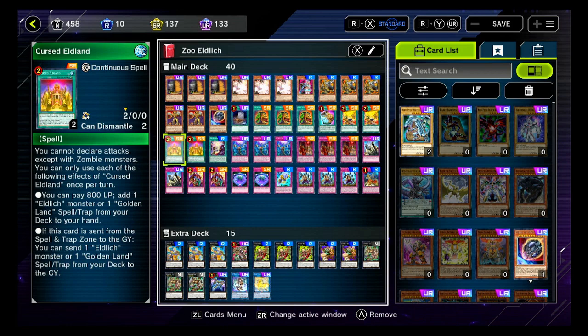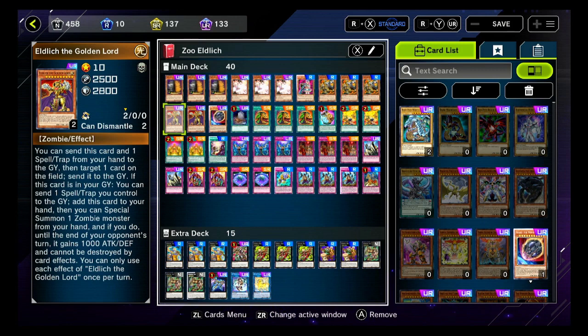And you can only use each of the following effects once per turn. You can pay 800 and add an Eldlich monster or Golden Land spell or trap from your deck to your hand. And then if this card is sent from the spell trap zone to the graveyard, you can send an Eldlich or Golden Land spell or trap from your deck to the graveyard, which is pretty good. You can send this to the graveyard yourself with Eldlich the Golden Lord to also get that second effect.